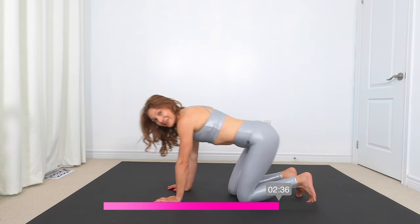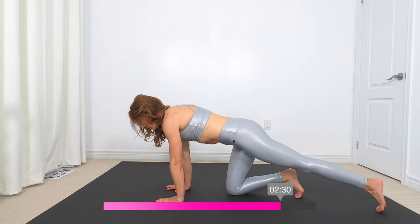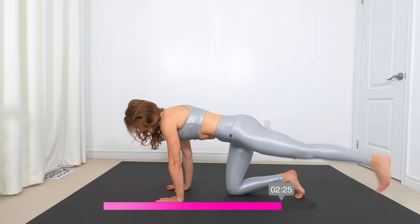We're gonna switch it up. Do the same on the other side. Left leg extended out. Keep that right hand down where it is for now. And when you are ready, we are going to inhale, exhale as you extend.